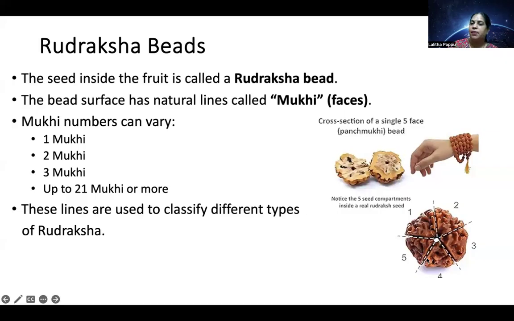They can be six, they can be seven, they can be eight, nine, 10, 11, 12, and so on. So as many lines of the ridges are formed, so many facets would be formed. And after seven, the price goes on increasing. The price increases with respect to the rarity of the bead. Of all the beads, Panchamukhi is the most common. Whether you have different trees for different Rudrakshas, like one tree for Panchamukhi, one tree for Saptamukhi, or the same tree which bears the different Rudrakshas, these things I will cover in the future sessions.